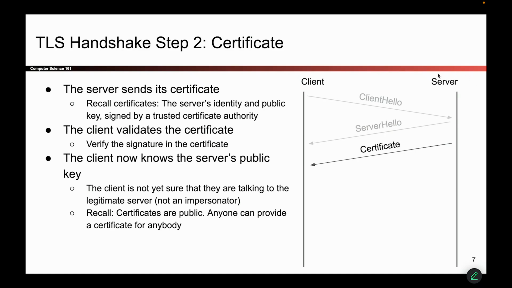At this point, this could still be some impersonator sending google.com's certificate, and the client doesn't know any better. So we're not all the way there yet. We're not 100% sure that this is google.com yet, but we've taken that first step. We know google.com's public key, and that's going to help us later. So this is step 2. We've obtained google.com's public key in the hopes of trying to validate that this is Google. We're not all the way there yet, but we've started the process.